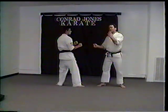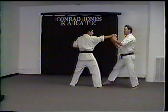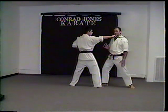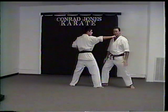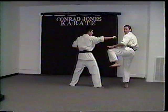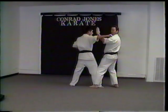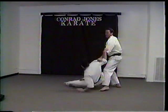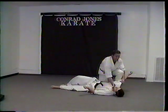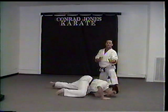So he does the same attack, lunge to the face. Now I'm going to shift my left leg back to get out of range here. Same time, or my right leg back to get out of range, my left leg will be kicking to the ribs. Wham! Set the foot down behind his foot, step in, inside his arm, grabbing, sweeping and pulling, dropping, Shuto into the throat. Person will roll over.